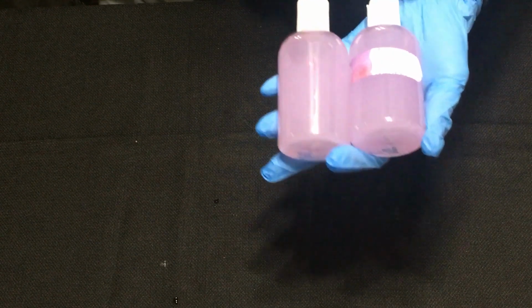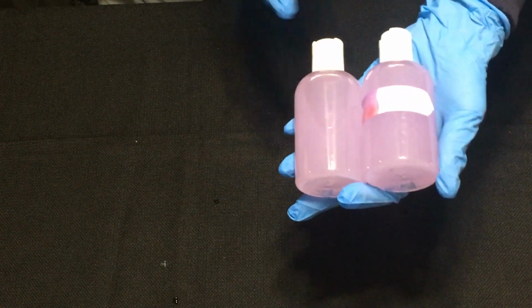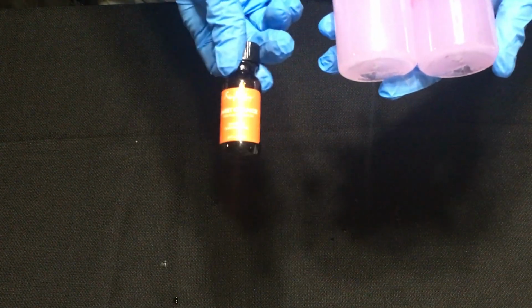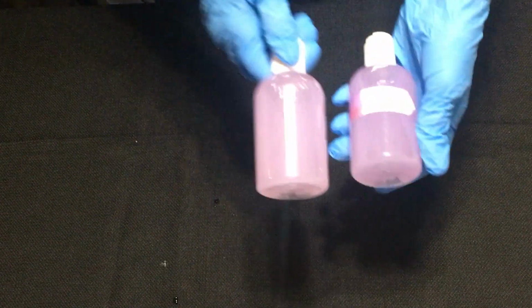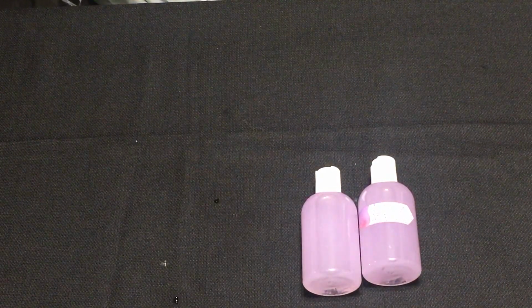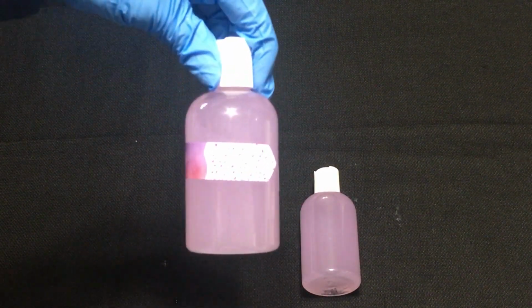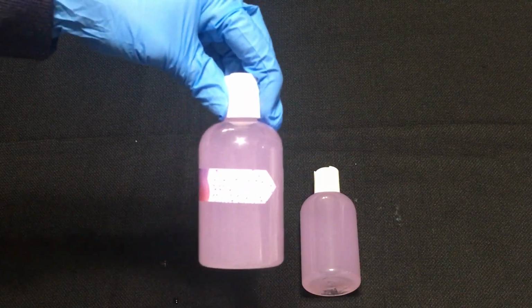But with the cup of alcohol and the half a cup of aloe vera gel, this is what I've got for these. So it's really easy to make. We're going to go ahead and make another one with sweet orange for the kids. It's a little blurry with my label there, but we got two bottles out of that batch.